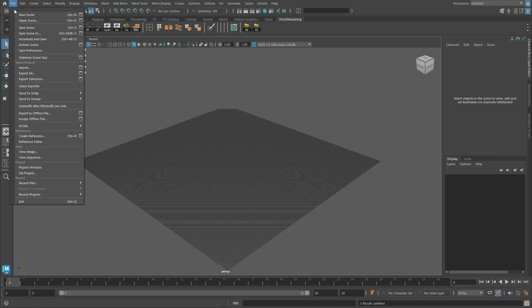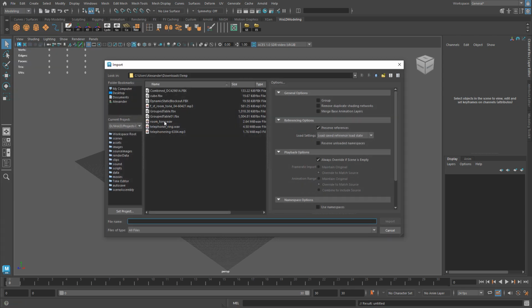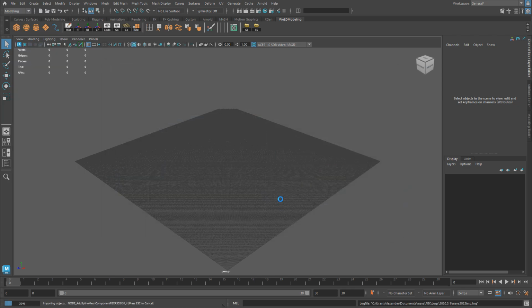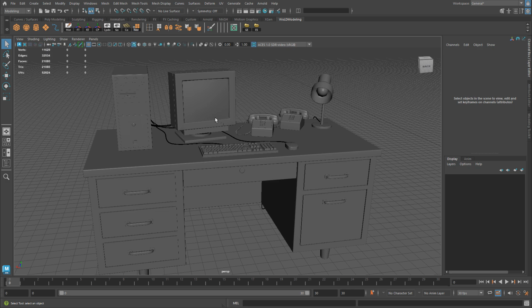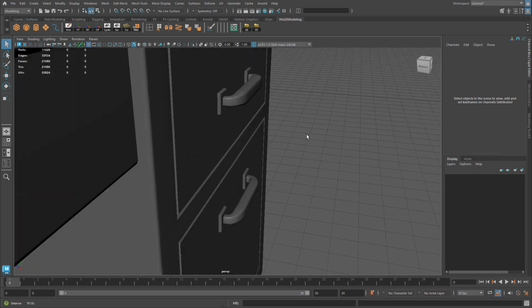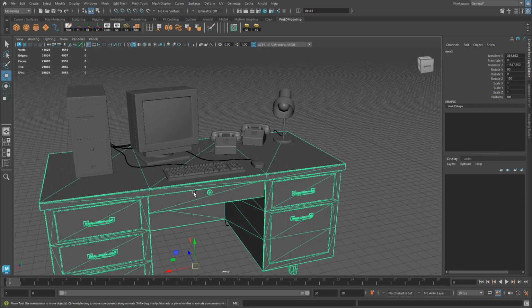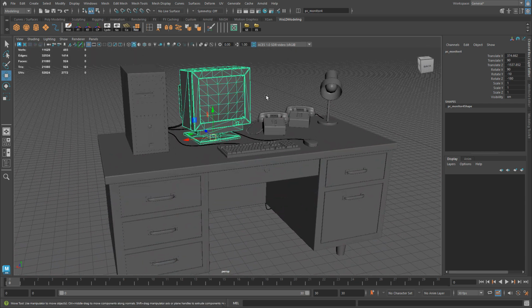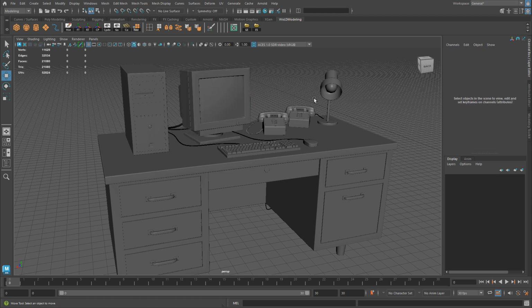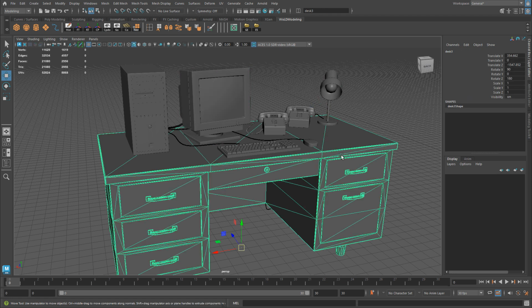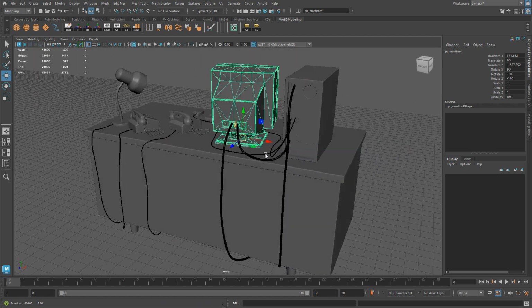Then back in Maya, let's go to File, Import, and choose the new export file. And let's go ahead and take a look. And here we have all the detail that's supposed to be on the mesh. The entire mesh will be triangulated. So you're not going to get the quads, but that's just part of exporting things from a game engine. Everything is triangulated. And then all the meshes that were part of the group are now separate objects.